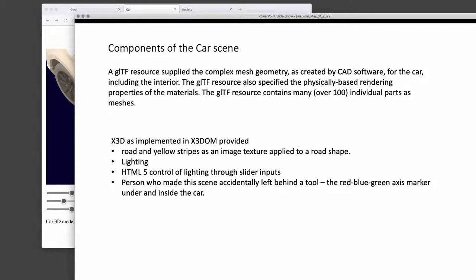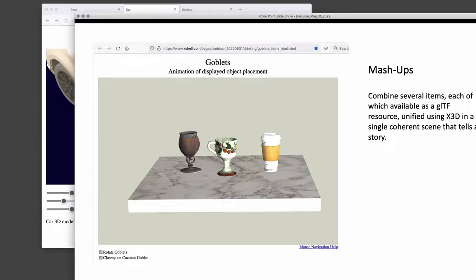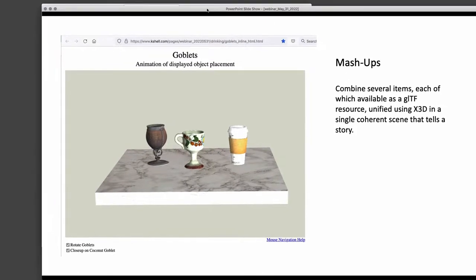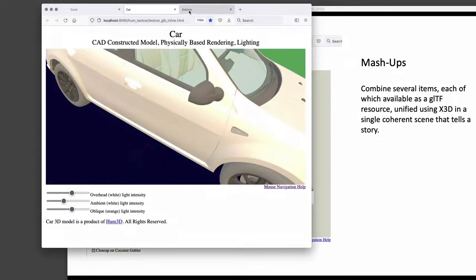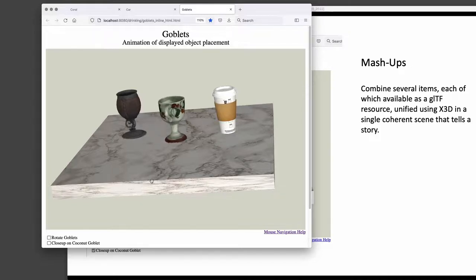The last example I'll show, and it's the one I showed at the very beginning for a moment, is what I call the goblet scene. Let me arrange this better. The theme of this scene is the ability to make my web world what is called a mashup. I combine individual resources in a way that they were perhaps not originally intended. Let me switch to the live web page view of this. Let me stop them spinning for the moment.